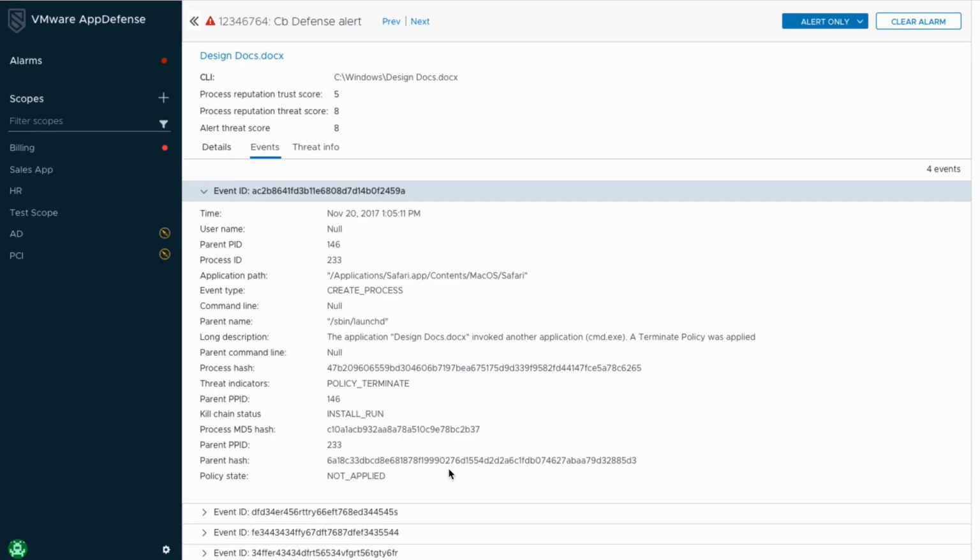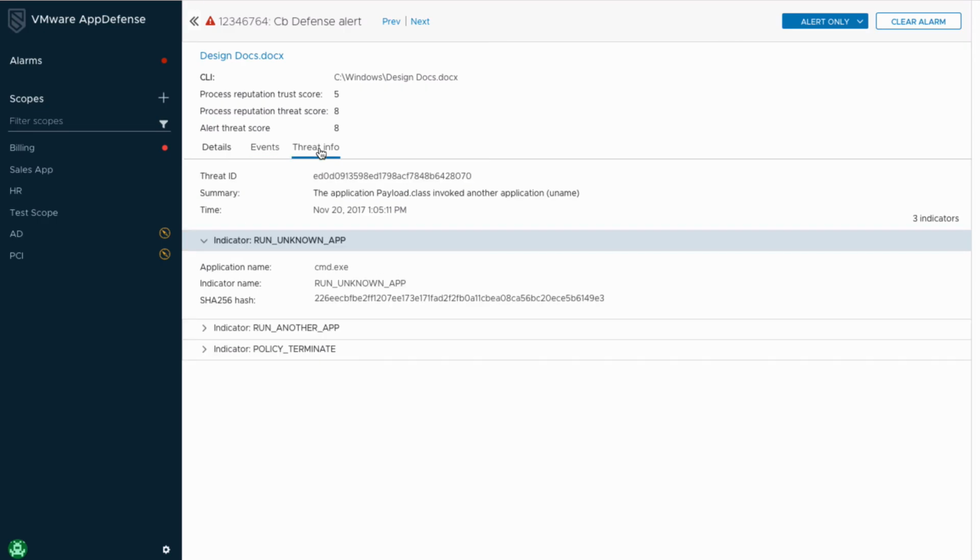Finally, we're also displaying the CBDefense threat data within the alert. This is the TTP information, the tactics, techniques, and procedures used by the CBDefense streaming prevention engine to detect suspicious and malicious behavior. This information gives me quick insight into what was happening in the process alongside that same deep process analysis provided by AppDefense.